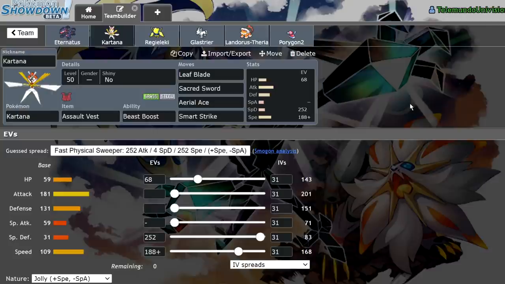Next up, we have an Assault Vest Kartana. The exact same spread I've run in every single format, because it's a very normal spread to run. It's a very easy spread to slap onto just about any team. He's running an Assault Vest, Leaf Blade, Sacred Sword, Aerial Ace, Smart Strike, with enough speed to outspeed base 100 Pokemon like Charizard, max special defense, and 68 HP.